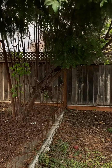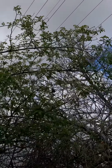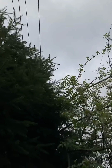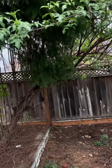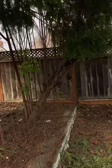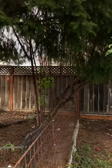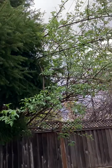This is my volunteer elderberry. Elderberry is doing very well. It actually had to get cut back by PG&E because it was growing into the power lines. So was the pine tree, but man, the elderberry decided, I'm really going to grow in there. He actually cut off a couple of the branches that were growing really tall because they grew really, really straight, and I might make them into canes or something because they were really, really good wood.